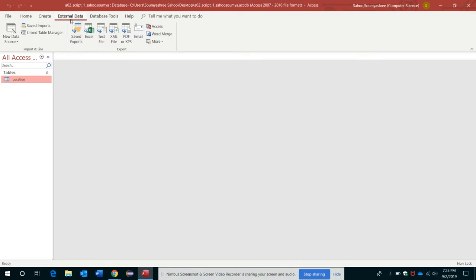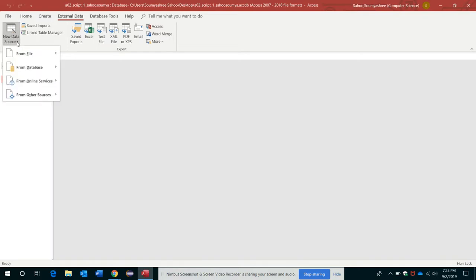Then we must be inside the external data tab. If you are in any of the other tabs, just go to external data. In the external data, as we want to import, we have to look for the Import and Links group.